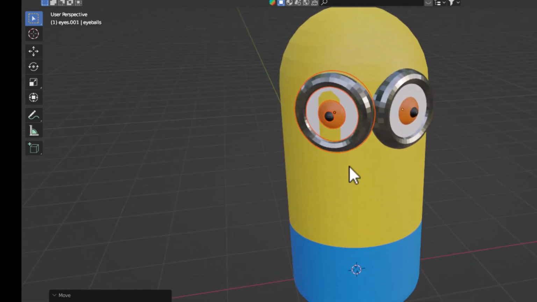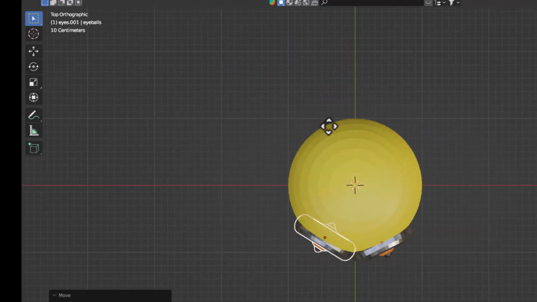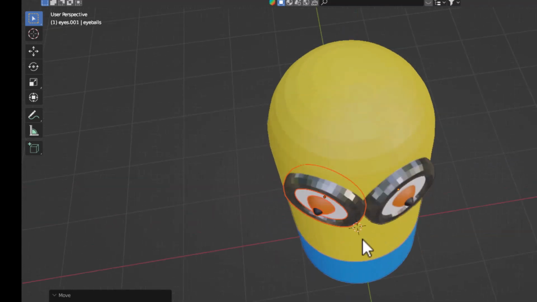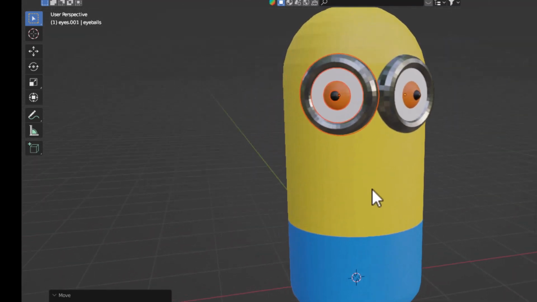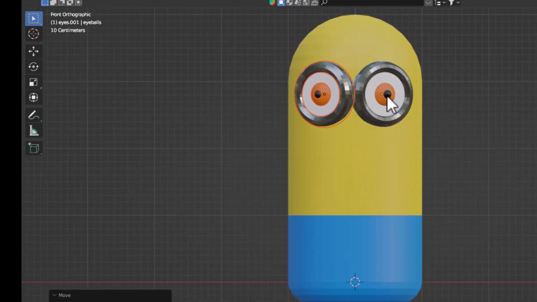So, the yellow is peeking here a little. So, what I have to do now is come to the top view, press G and slightly move it forward, so that the yellow is not popping up. So, now we have the two eyes ready.